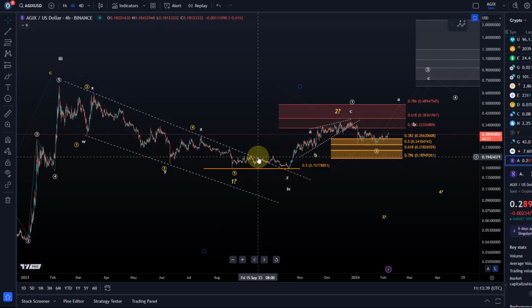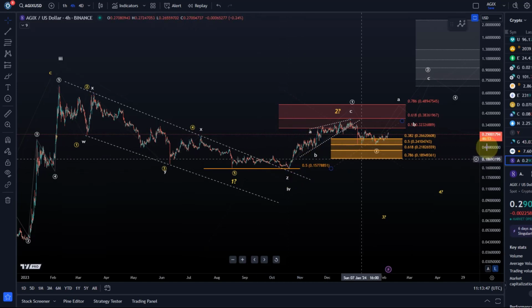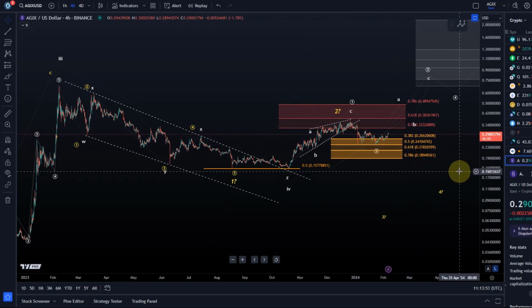Therefore, I'm leaning bullish. It would be different had the price dipped even slightly below the 50% fib level here in October. And had we gone down a little lower in the orange box, maybe even breaking below 18.9 cents, I would be leaning more bearish. That can still happen, especially with a chart like this, which is moving in diagonals. I definitely reserve the right to change my primary perspective easily, when the market tells me to. Okay, that's my update about AGIX.